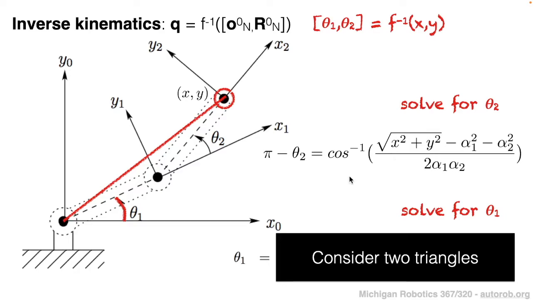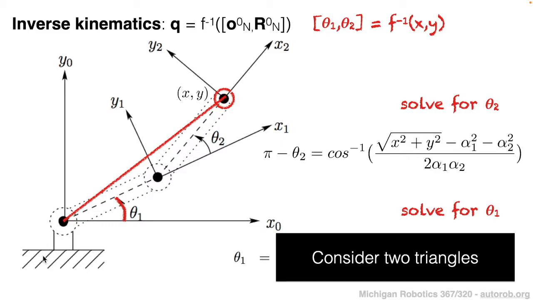Okay, given theta 2 now, the other degree of freedom that we need to solve for is theta 1, so let's think about how we can do that. One thing I'd recommend is trying pausing the video. Given that we've worked through one of them, see if you can work out what trigonometric properties of this setup could be used to solve for theta 1. I'll give you a chance to pause it and work it out before I move on.